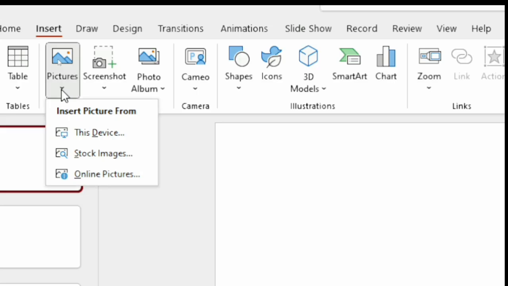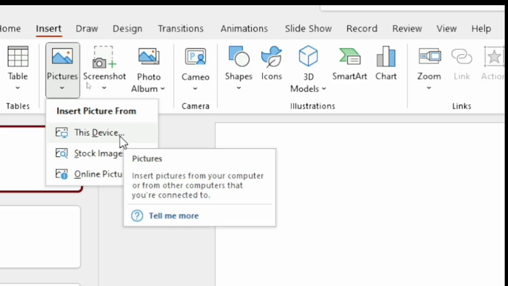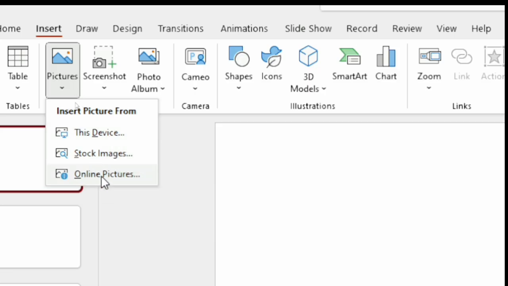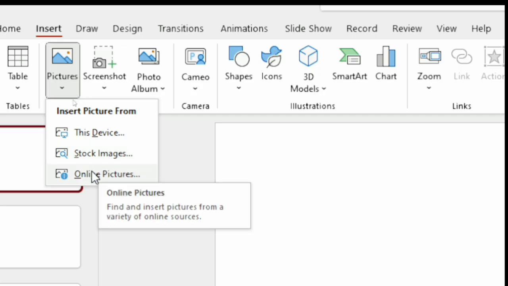When you click on Pictures, it gives us three options. We can add our pictures from the device, that means the computer you are using, or you can get stock images, or you can get your pictures online. But note that with the stock images and the online pictures, you will need to be connected to the internet.